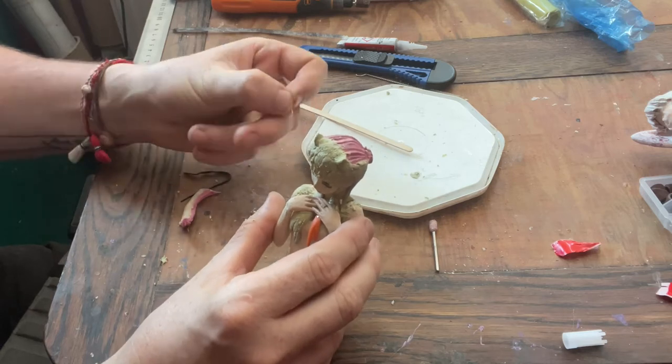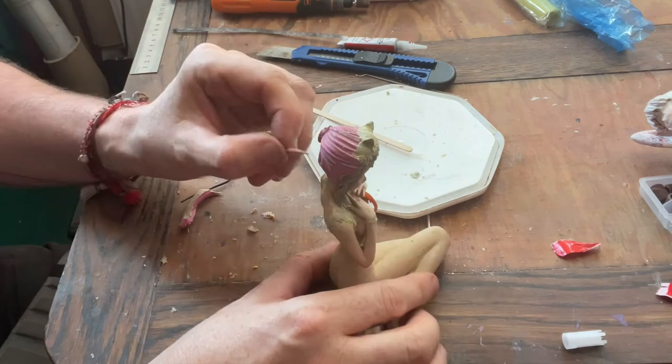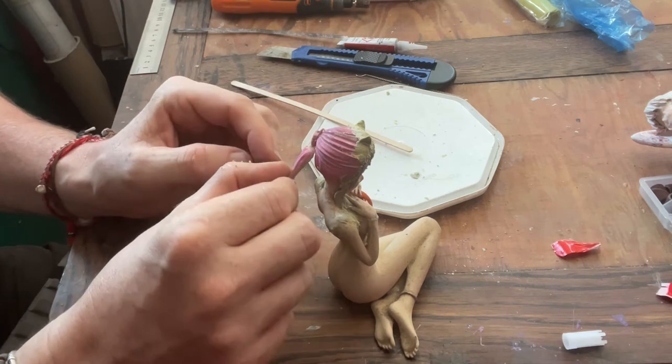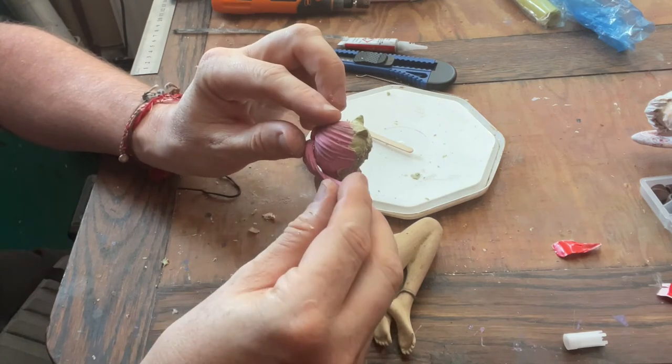Her arms didn't fit well, that's part of the reason why she was falling apart. I've put milliput over her shoulders and she's looking bad. Now the question I've got is to try and put hair back on so it hangs down her back, but she's gonna have a wing. That's my plan. Because if you know the story, then you know.